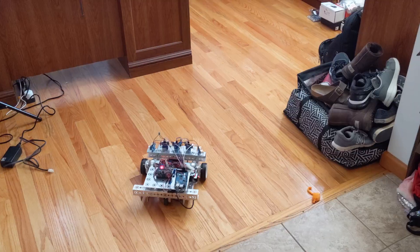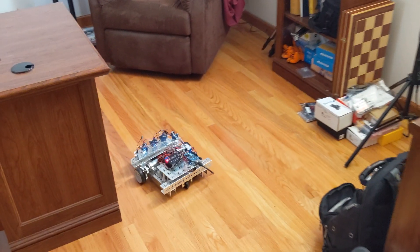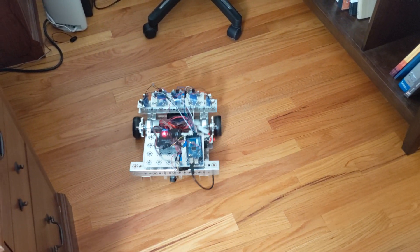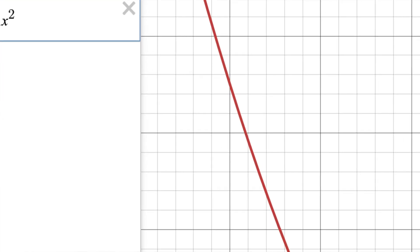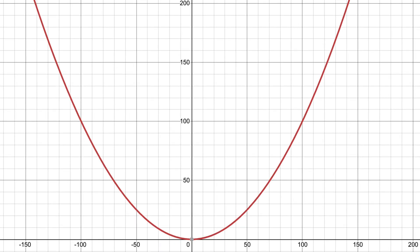The algorithms we're learning — working up to low-level potential fields right now — work across all robots. You just tune for the specific platform, and tuning is the art form we'll explore more as we go deeper. You can choose different approaches: for example, I used a very light exponential curve on this guy for how he reacts to obstacles coming closer. Instead of a linear approach where at one meter he'd have a 50% reaction, I have it at 0.01x squared, so at 50% distance he has roughly a 25% reaction, becoming increasingly more reactive as it gets closer and closer.